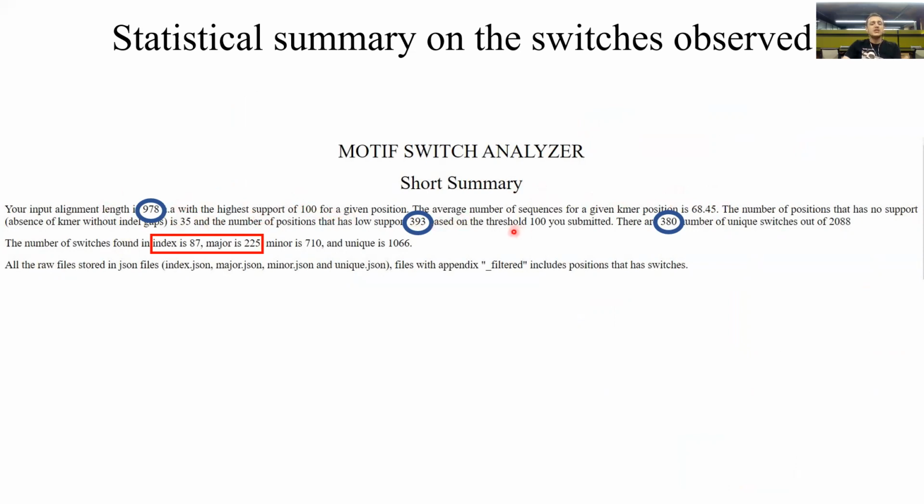And since a position can have more than one motif switch, it also states the number of unique switches out of total switches. Additionally, it reports the number of switches observed for a specific motif. For example, here, there are 87 switches involving the index, and 220 switches involving a major variant, among others.